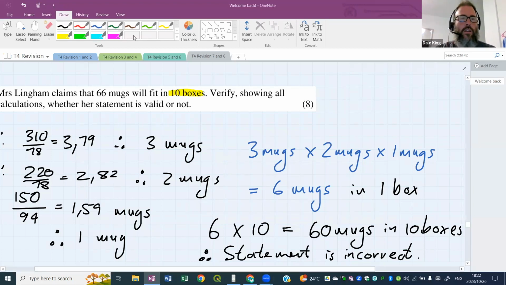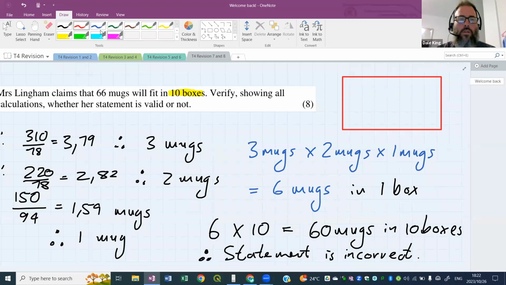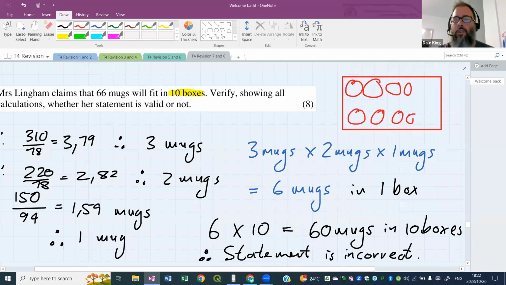Now, just to point it out again, all these calculations need to be shown. When you do the stacking problems, and you will often get a stacking problem, draw a little diagram to help you, okay? So draw some mugs in there and visualize it yourself, and then do the calculation. So a diagram helps you. You won't get marks for the diagram. It's just a visual thing to help you see how many mugs you can put in here. So these 8 marks, yeah, big question, long question, but not that difficult. Not too bad. Just got to be careful, read the question carefully, and go step by step.